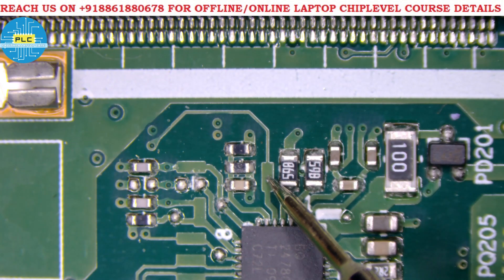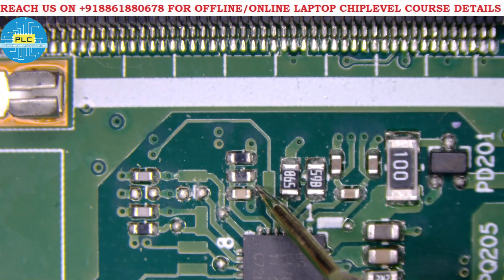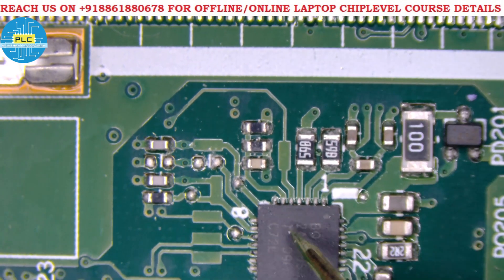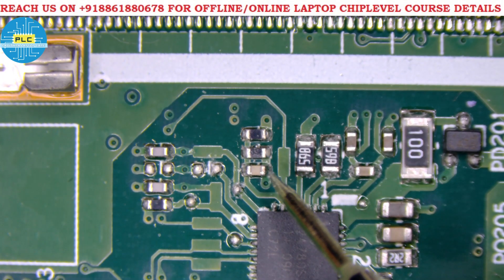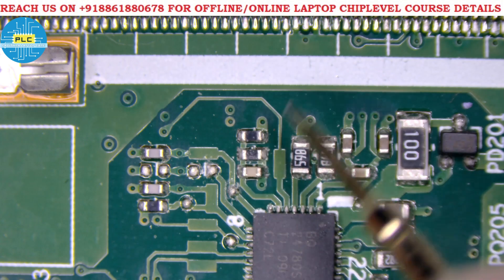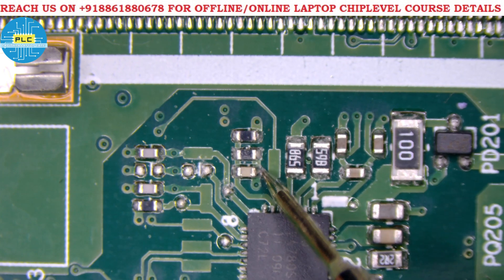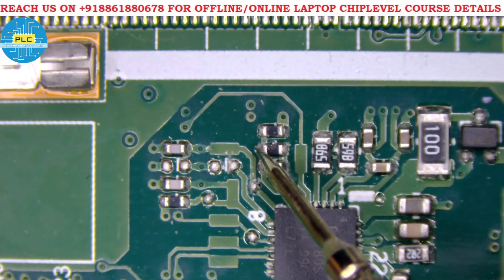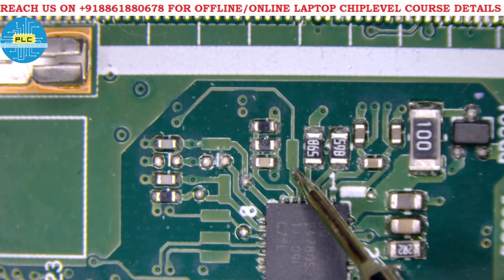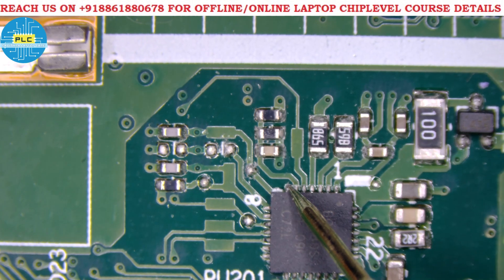Pin five is AC OK. Previously the voltage divider was checked nearby. Nowadays a jumper — zero ohm resistor — will be there. If the zero ohm resistor is not present, the line is cut. You can cut that part and check; then put a zero ohm resistor. AC OK done. Pin six is AC detect. It should have a voltage divider — one resistor R1 connected to the source, and R2 to ground with a capacitor. According to the voltage divider, the voltage tells the IC whether an adapter is connected.